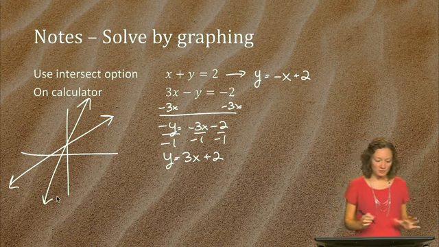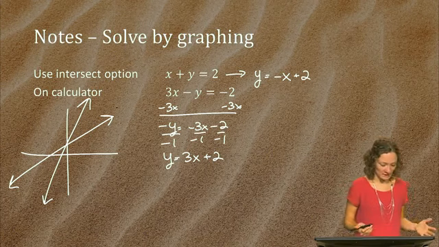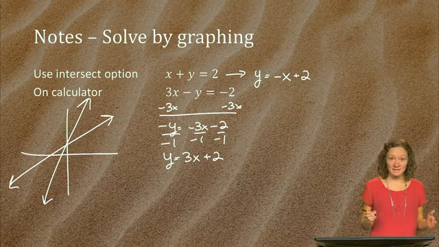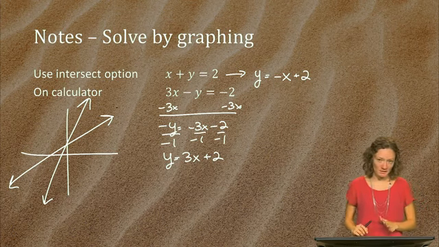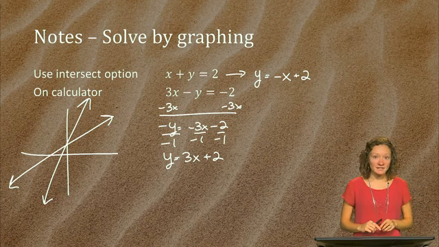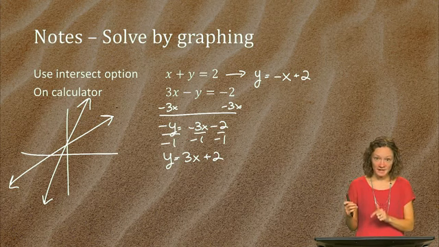And you might be able to kind of scroll around and guess what you think the intersection would be, but there's only one foolproof way to do it on the calculator. And it's to go into the calculate menu. So you'll hit second and then the trace button, which will take you into the calculate menu. Then you'll scroll down to intersect, should be about the 5th option down, and hit enter. And it's going to ask you first to hit a point on the first line. You can scroll back and forth on the line, but you don't have to. You can just hit enter.